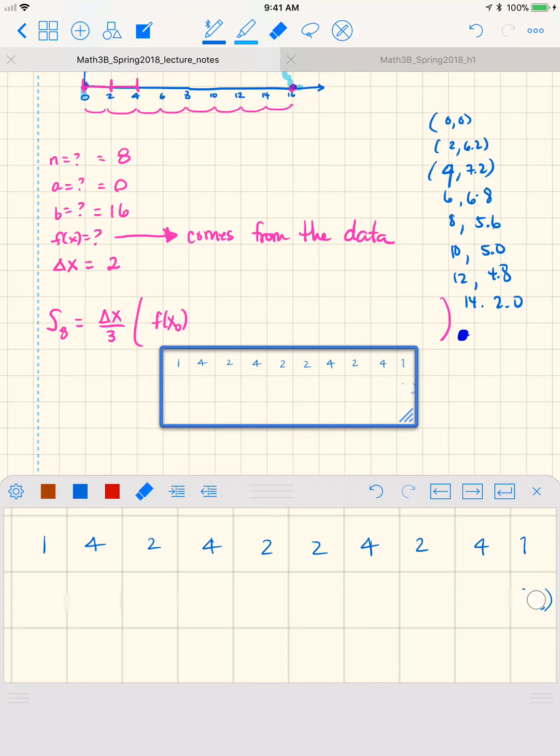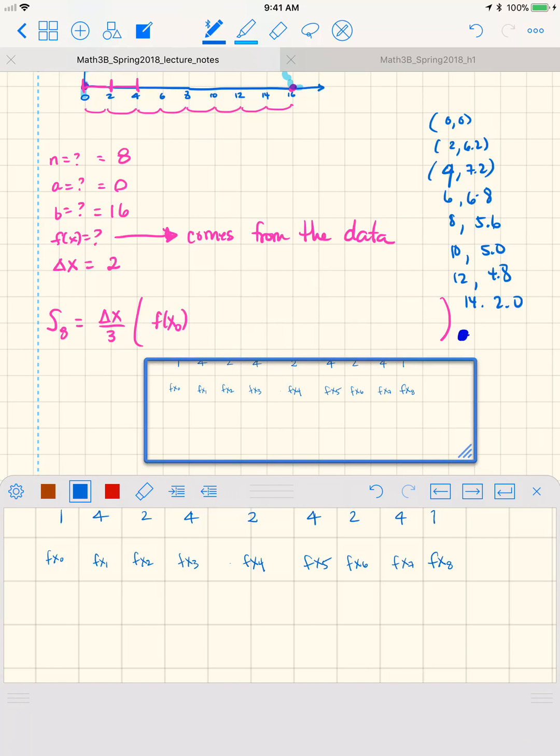And then it's f of x naught, f of x1, f of x2, f of x3, f of x4, f of x5, f of x6, f of x7, f of x8. We have to stop at f of x8, so for me it's really best to work my way in. So if we have f of x8, okay, f of x1 and f of x7, f of x2 and f of x6, f of x3 and f of x5. And then in the middle, we'll have f of x4. Good. So we don't need one of these 2's. We're going to turn that into a 2.